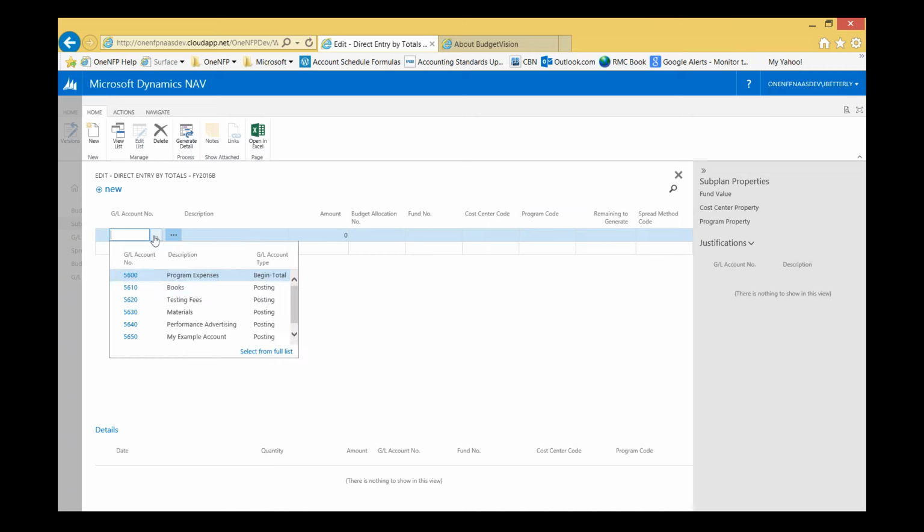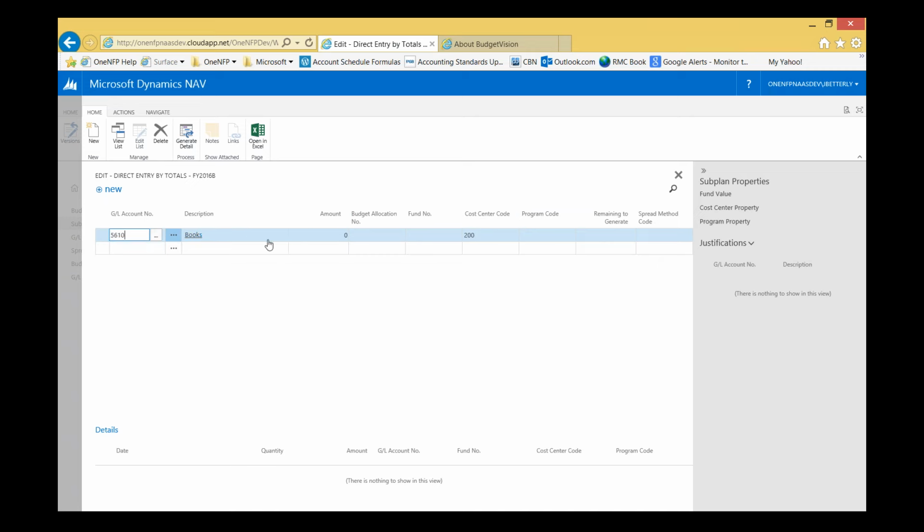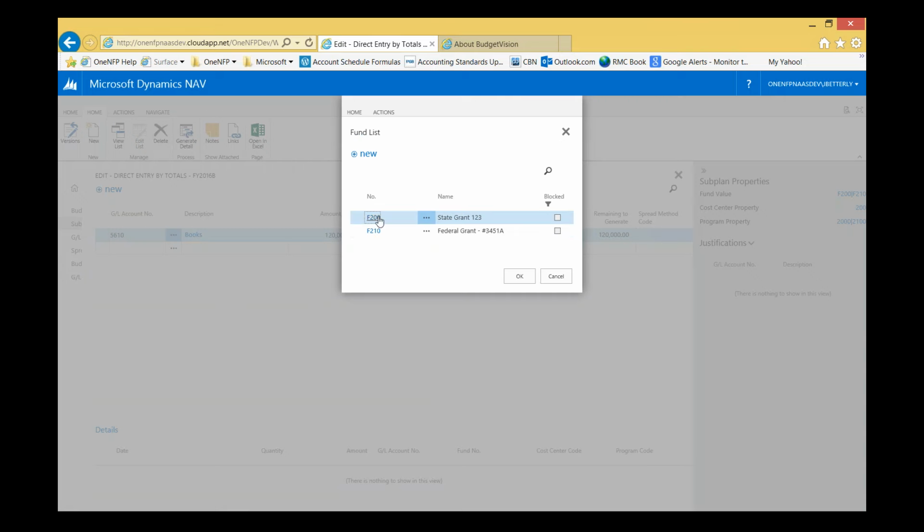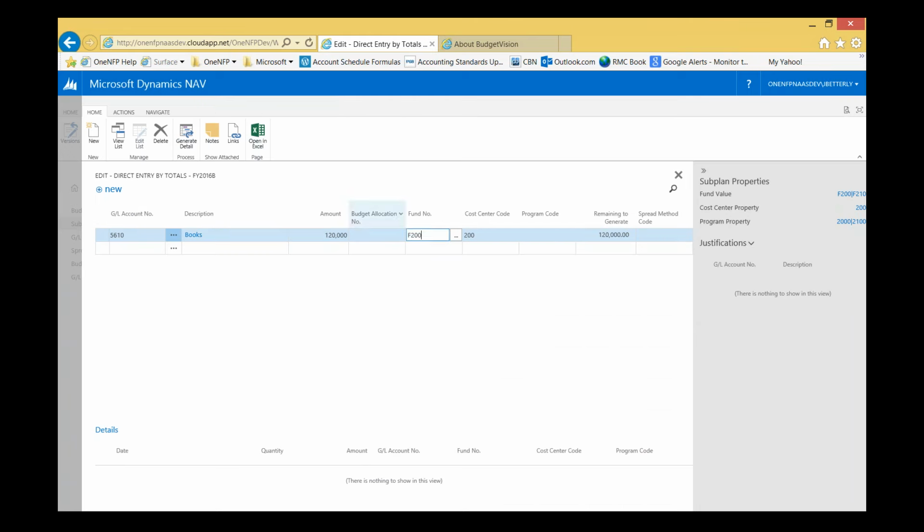So let's pick one account and let's do books. And let's do a nice easy number, 120,000. I have only 2 funds that were defined for my subplan, so they're the only ones that show up in the list. So your managers aren't going to have to remember which ones they're allowed to pick. They can pick whatever they see in the list, because that's what you defined the subplan to allow.